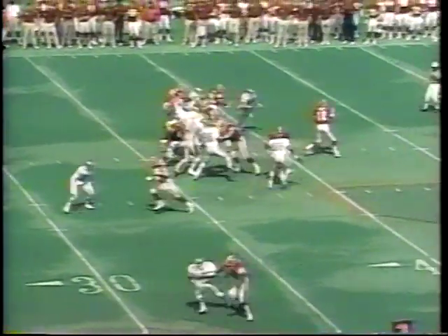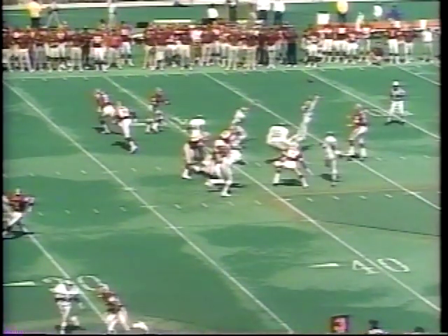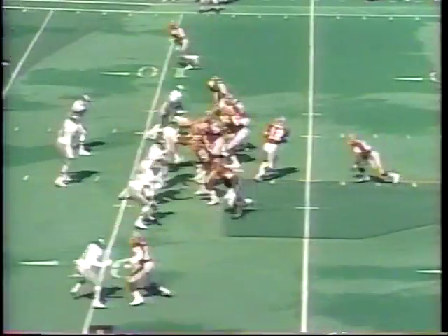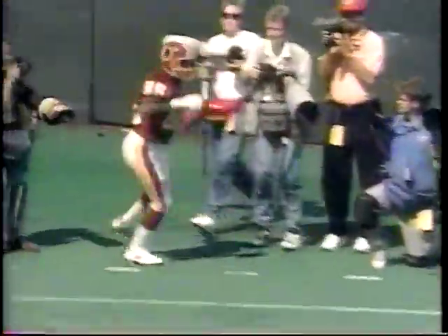You had to know that the Eagles were going to come with pressure here. Byron Evans smacking Conklin as he releases the ball. How do you get past that blitz? With the screen pass here to Ernest Beiner, catching the Eagles too far close to the quarterback. There's a nice pass to the corner of the end zone to Timmy McGee, and some good footwork in the end zone. It's 7-3 Skins, early second quarter.